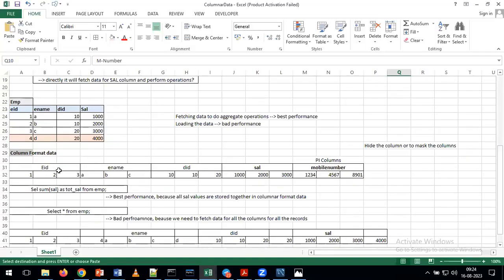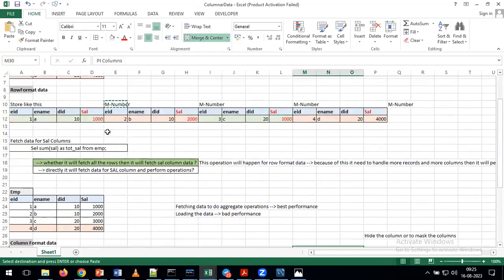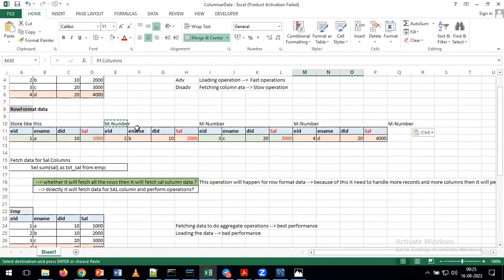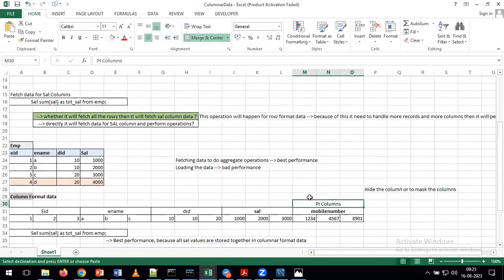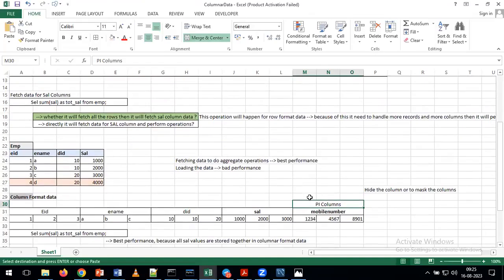That is not a correct statement. If you want to apply any security on any particular column, we call such columns PI columns. And to maintain the PI columns, we have other kinds of features in BigQuery, or in the row format data also. Again, all these PI columns are a separate topic that we are going to discuss in the coming classes. But for now, is it clear?